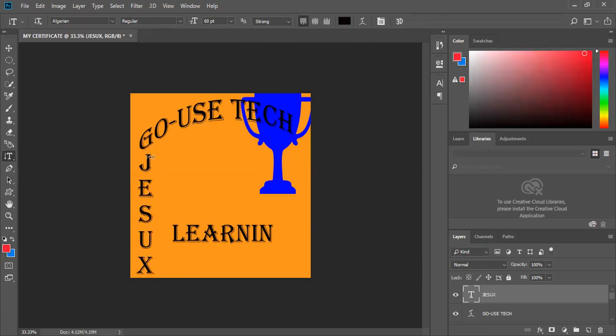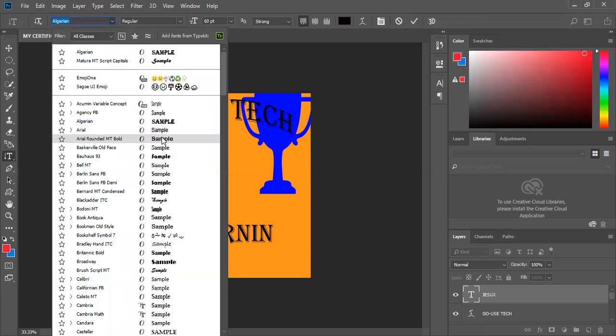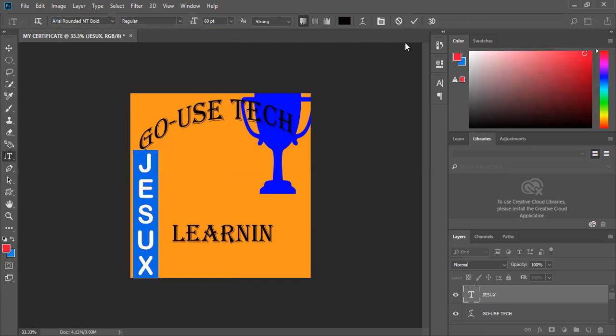So let's assume that maybe this word, Jesus, you want to change its font style. You make it that, and it automatically changes.